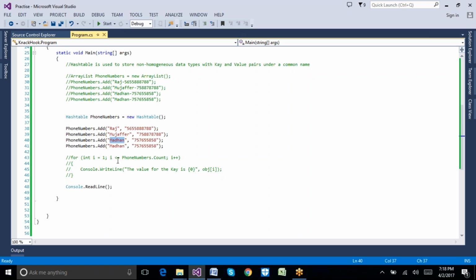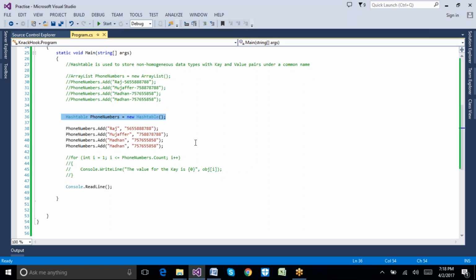That's why, if I choose the hash table to store key and value pairs, that key need not be repeated. This key needs to be a unique value.